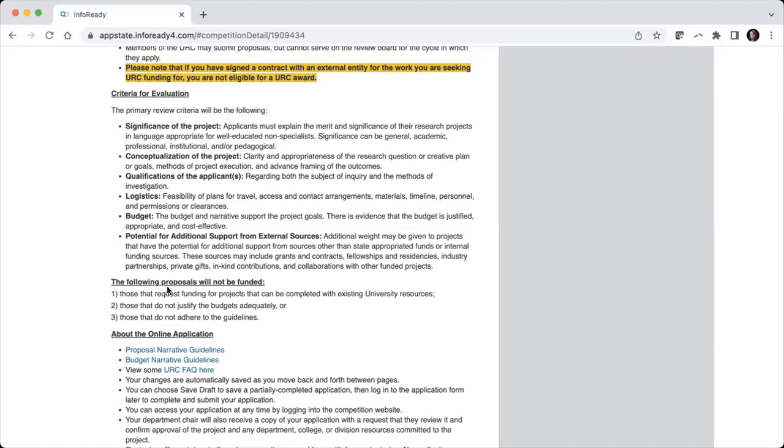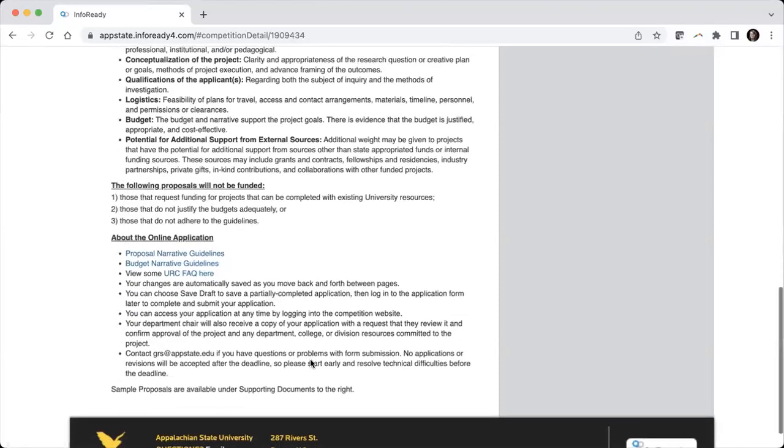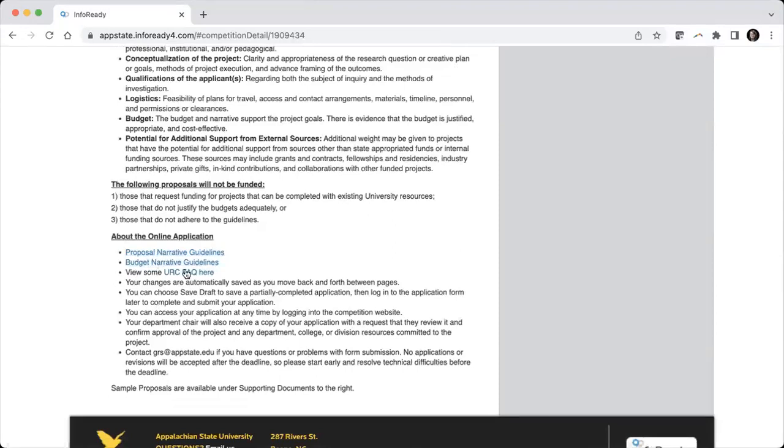So to keep it self-sustaining, we do have this stipulation here where additional weight or preference could be given to proposals that may eventually lead to external proposals. So just keep that in mind, that you may be competing against others that will have this advantage if your project does not. Okay, so again, linked here, all of these things are going to show up.